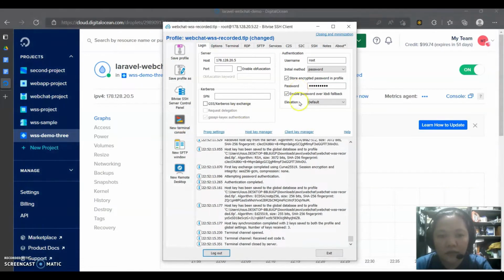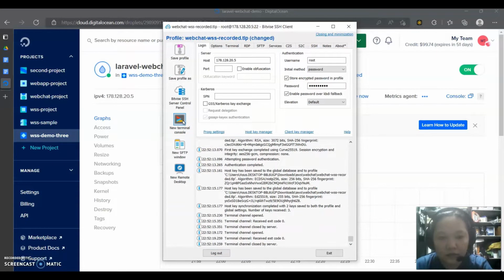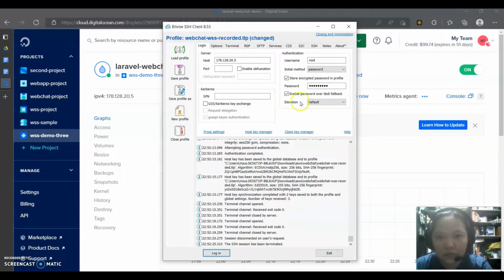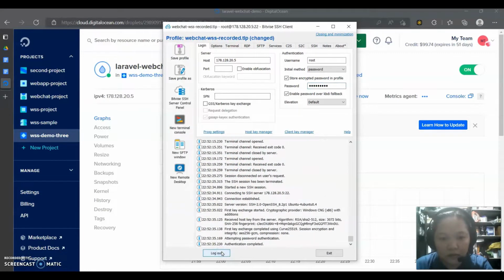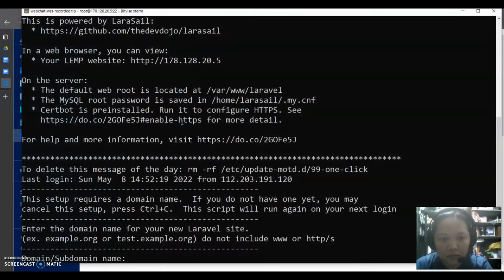And once we have access, we have password. Okay, log in. Completed. Okay.